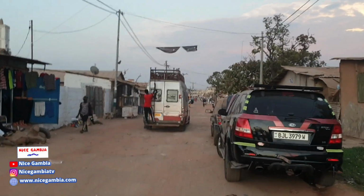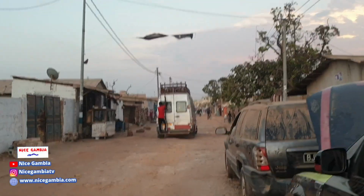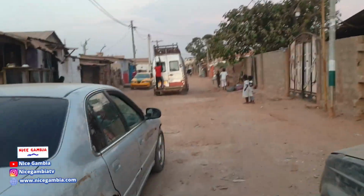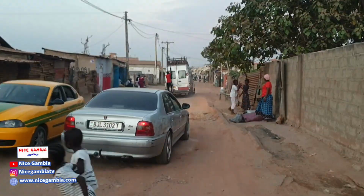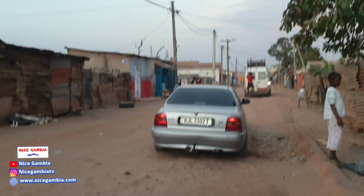Anyways, I wanted to say those are the vehicles that will be moving from the highway down into Ebotown. Some of them will be using this highway, but most vehicles will be using the Churchestown road because that is more smooth. Okay, and they will go all the way down to Badala Garage. Is it called Badala Park?